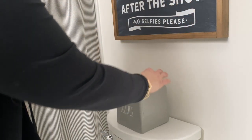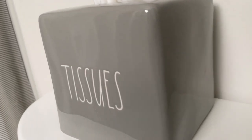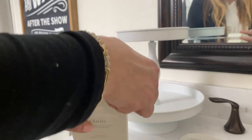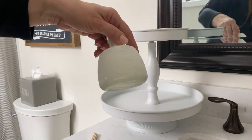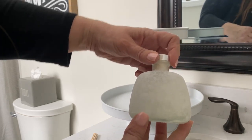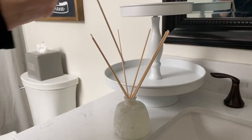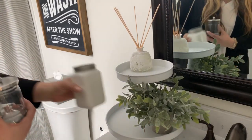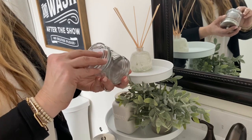I'm going to add a tissue box on the back of the toilet and I found this cute Rae Dunn tissue holder at HomeGoods. Now for my favorite part — styling a tier tray. This tier tray is from Hobby Lobby. I love this tray — I actually have it in black as well on my coffee bar. I'm going to start by adding that Casa Luna reed diffuser onto the tier tray. My favorite way to remove stickers from glass and containers is putting a hairdryer over the sticker for a few minutes — it makes peeling it off so much easier.